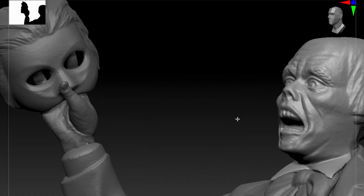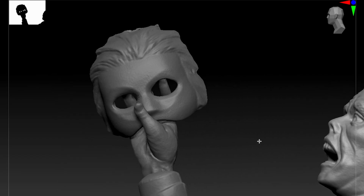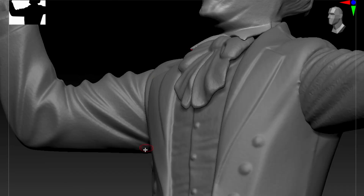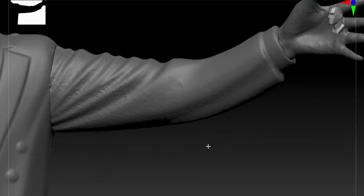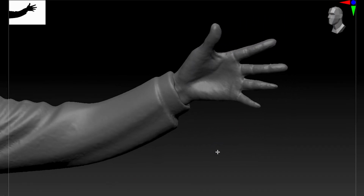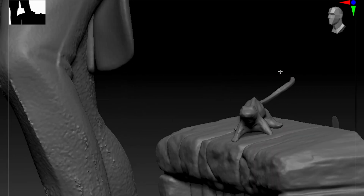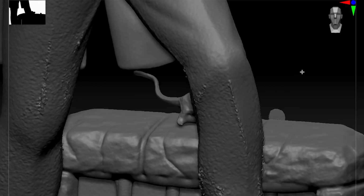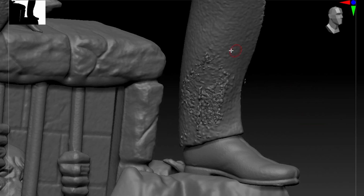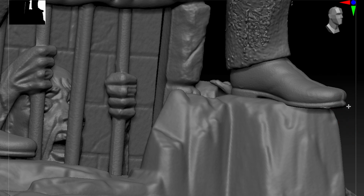So after scanning, I brought each of those individual pieces into ZBrush, and I eliminated the little clay blobs and any other imperfections that were on them. Now, you can definitely see that I had mixed success with each part. Some pieces came out perfectly crisp and clear, and some pieces, like the legs, had some fuzziness to them. I think this is user error, based on those pieces that came out so crystal clear, like the face. So I think that with some more practice, it's probably possible to get those kinds of results over everything. But it's certainly enough for what I need.